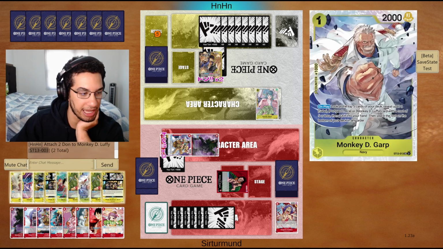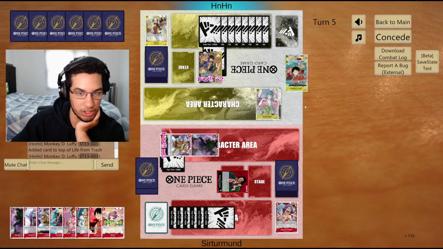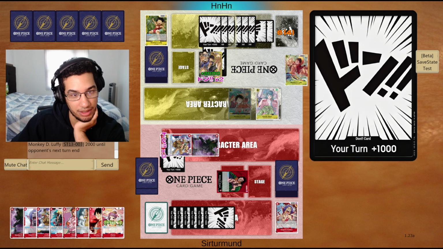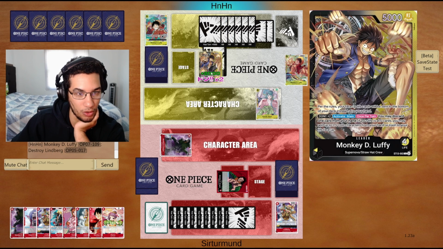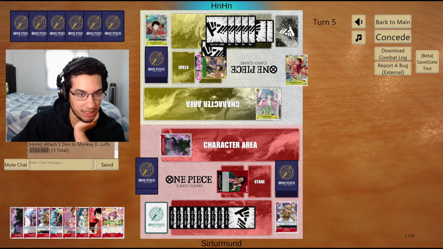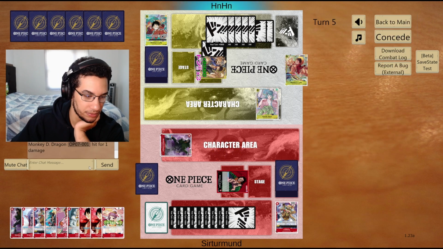But this is gonna be their Gecko turn, right? So they're gonna put a Sabo and a Luffy. Or double Luffy, and they're gonna KO this. Oh wait, that's not Gecko. That is not Gecko. I guess you can just go all in to try to kill this dragon. That's not enough. Oh, they're gonna try to attack into me instead. Alright, cool.